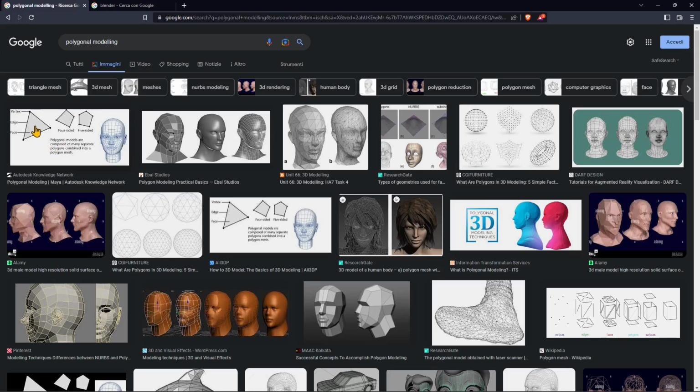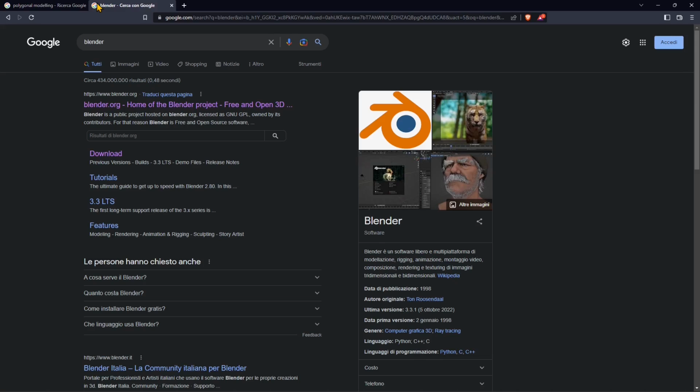So we're going to see how you can work with vertices, edges and faces, so with polygonal modeling in ZBrush. And once you understand the technique, you can go from hard poly modeling to soft poly modeling with a simple click.